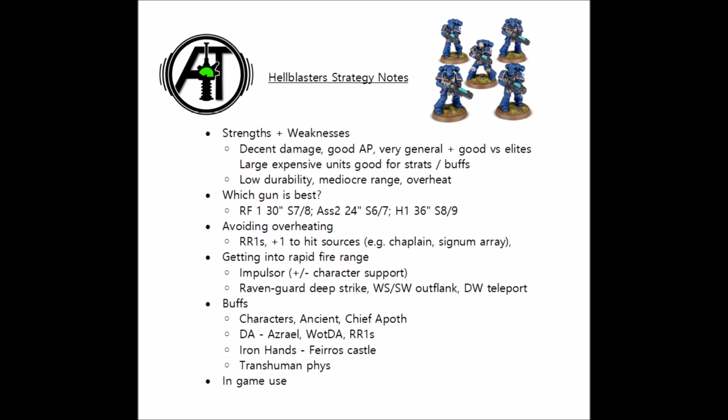Next we come on to buffs that you can give your Hellblasters in game. We talked about character support in terms of captains and signum arrays and chaplain +1 to hits. Any other rerolls that you can give them in terms of lieutenants or chapter masters are great too, although bear in mind that chapter master full rerolls give you more chance of overheating compared with standard captain rerolls, so that is a slight factor.